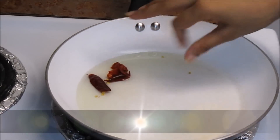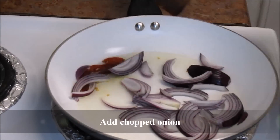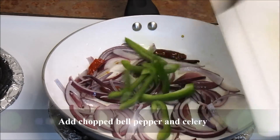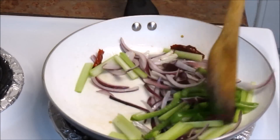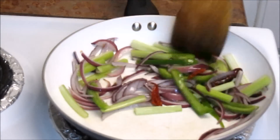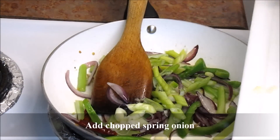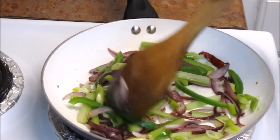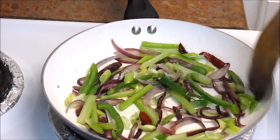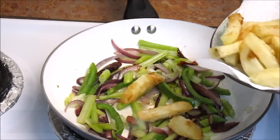Once oil is hot, add some broken chili, add some chopped onion, give it a quick stir, add some chopped bell pepper and chopped celery. Keep stirring for a minute or so, then add some chopped spring onion and quickly stir it. We just want all the vegetables to have a glossy texture — you don't have to cook it for long.